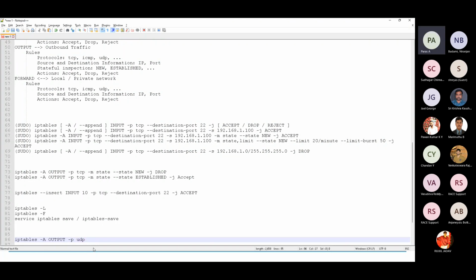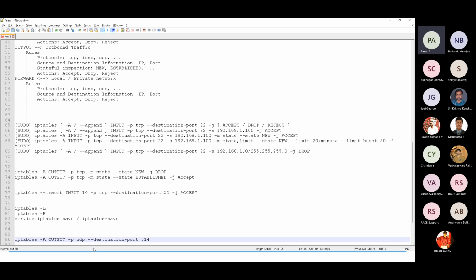Now, when I'm specifying a port number, I can say --dport, or I can say destination port as well. And 514 is what my UDP port would be for the remote logs.